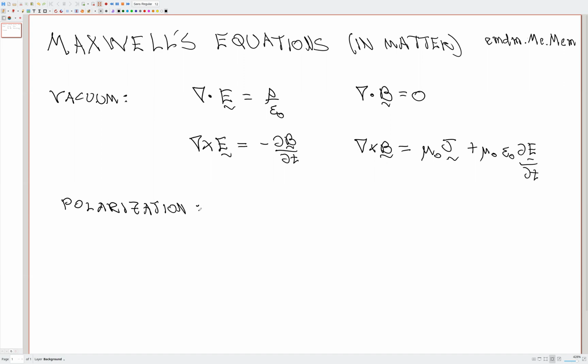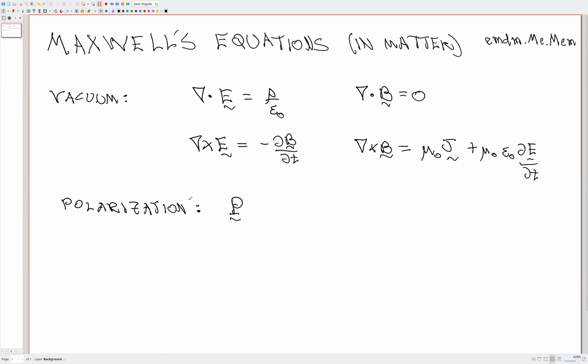Matter was essentially made of electrified constituents. These electrified constituents react to the presence of an external electric field by moving about a little bit. And then you can describe this adaptation of matter to the presence of the external field by looking at the volume density of electric dipole moments in that chunk of matter as a function of position. So we had discussed this polarization vector P, which is the volume density of the electric dipole moments.